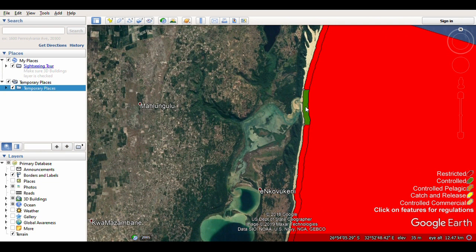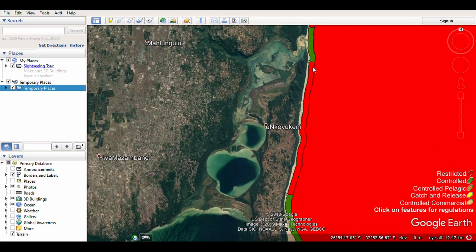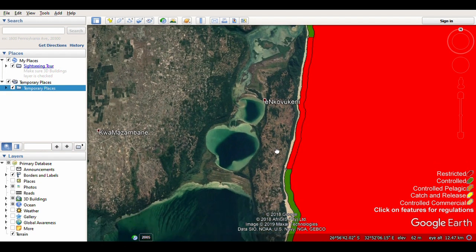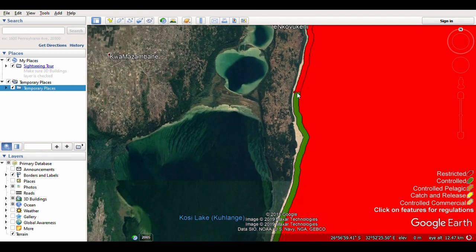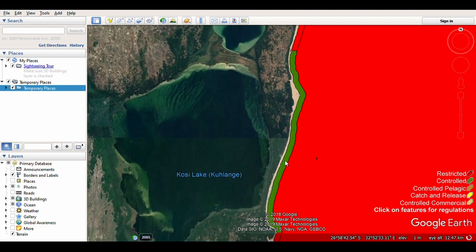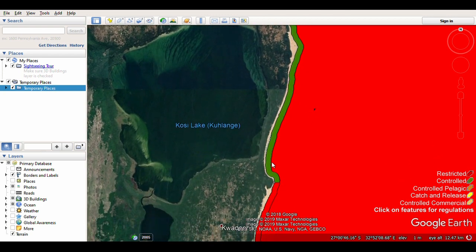Then on either side of Cozy Mouth, because there are quite a lot of people that stay in cottages and then drive down to the mouth, you're allowed to fish at the mouth area, and you're allowed to spearfish, but again you could only shoot pelagic species if you wanted to spearfish in this area. Coming further south, you go back into a no-take zone, so no harvesting, no fishing along this area, all the way down to 13 North, it's called. And then from there, all the way to Banga Neck is another control zone.